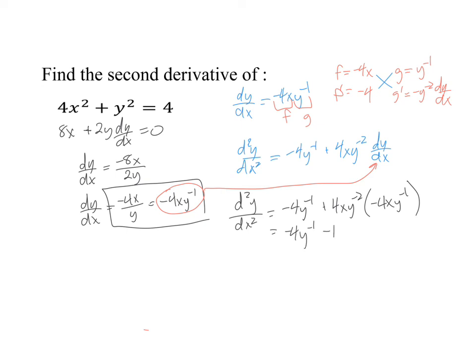So we multiply those, we'd have -16, add our x's would be x squared, add the y's would be -3, and we could either stop there, or if we wanted to, we could common factor out a -4y to the -3, right? Always take out your smallest one. So that would give us y squared minus 16x squared. And we could stop at that. Oops, sorry, I messed up. Let me fix this a little bit.